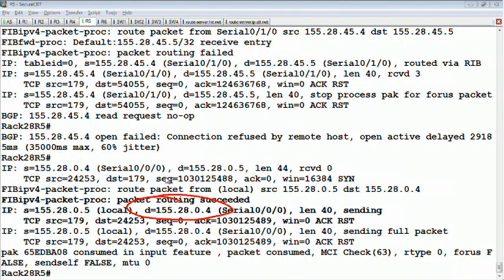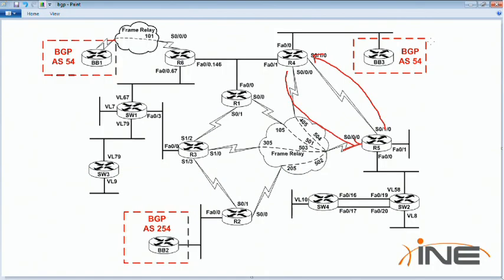So this is why it's very important in a BGP network to figure out what the route is between the two neighbors before we establish the peering. Now between these two routers, it's pretty obvious because they're directly connected on both of those links. We know that if router 4 is going to route to router 5's frame relay interface, router 4 is going to use this connected link to get there. Then likewise on router 5, if I'm going to get to the address of serial 0/1/0 on router 4, I'm going to use my local interface to get there, simply because those are connected routes.